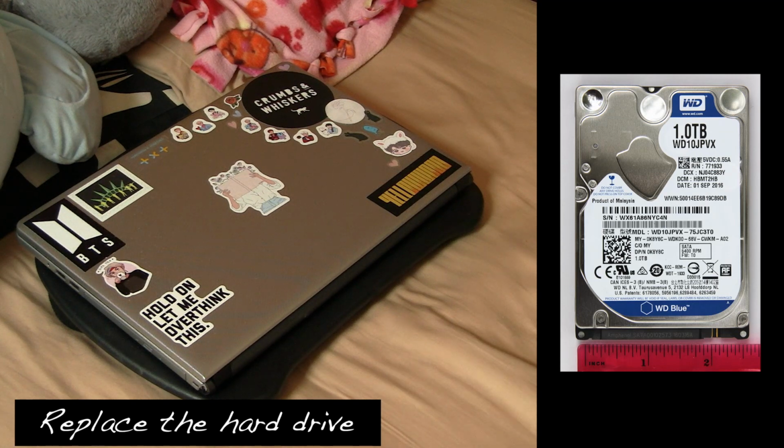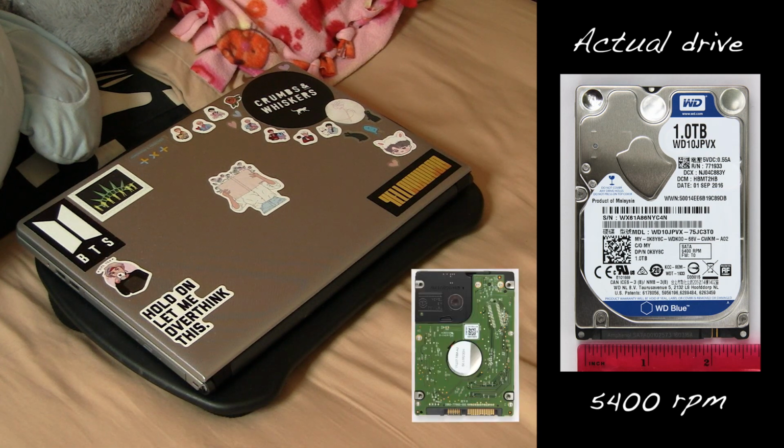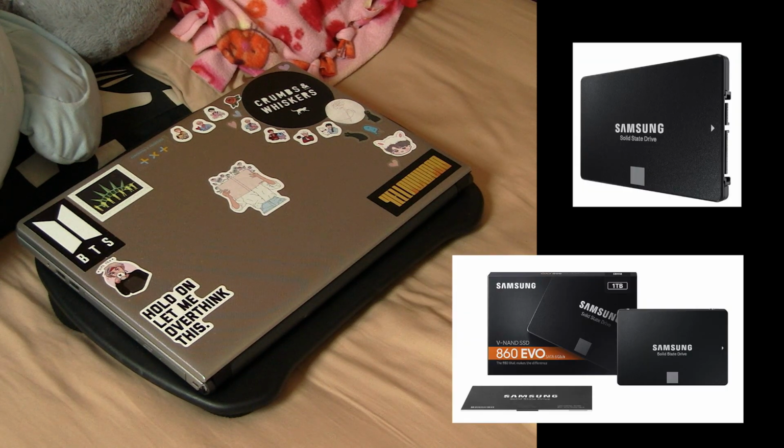Hard drive's running fine. It's great. It's a 1 terabyte drive. It's just, to me, because it's an ordinary drive, it's slower. And I would like to speed this thing up, and so I'm going to replace that hard drive with a Samsung EVO 860 solid state 1 terabyte drive.